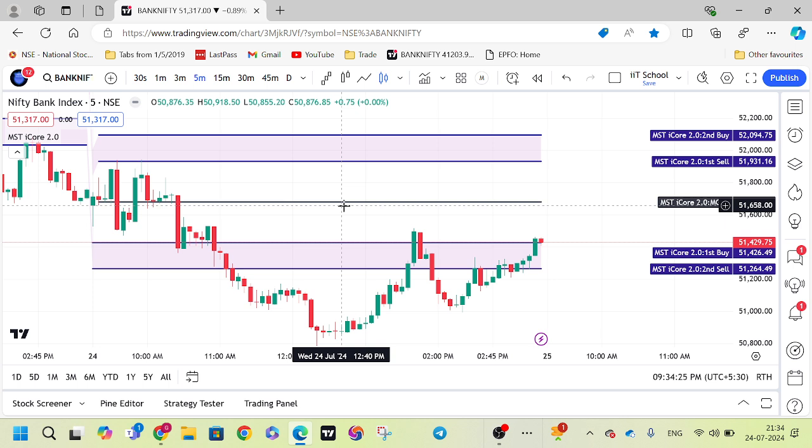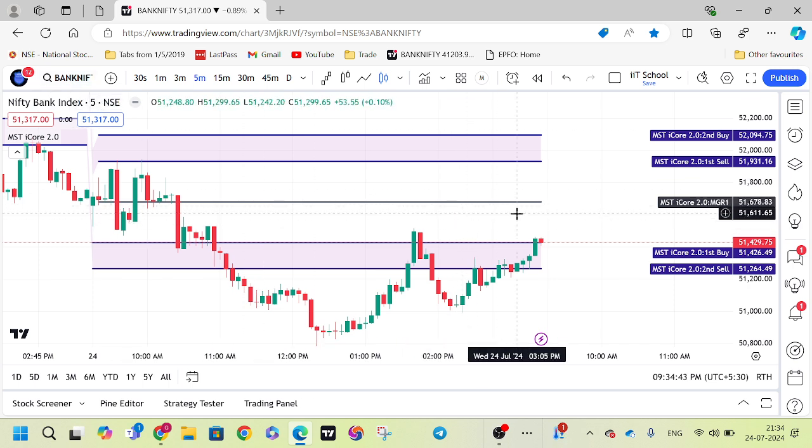And you may ask why you are blindly trusting the indicator and blindly trading on a single script. See, our ultimate aim is not to trade in all the scripts available in the NSE market, but to make profit consistently. So that is why I have selected BANKNIFTY, Nifty and Crudeoil. In these three, we are continuously trading. Whether we make profit or loss, we don't bother. We will trade continuously so that we get more profit than loss.